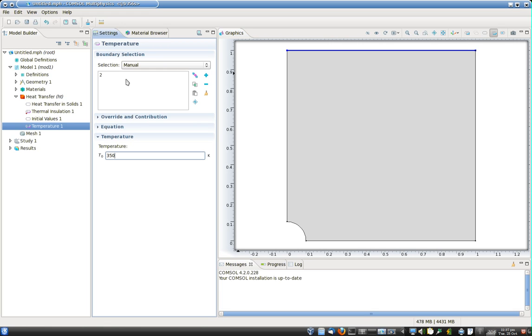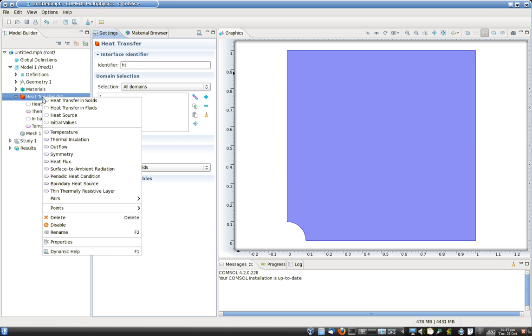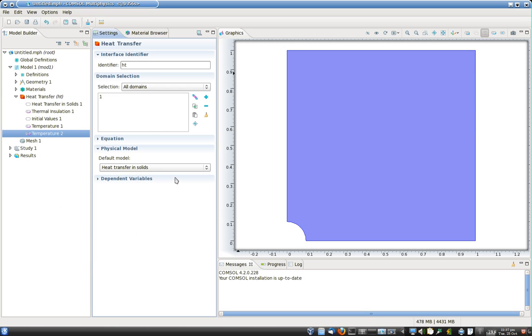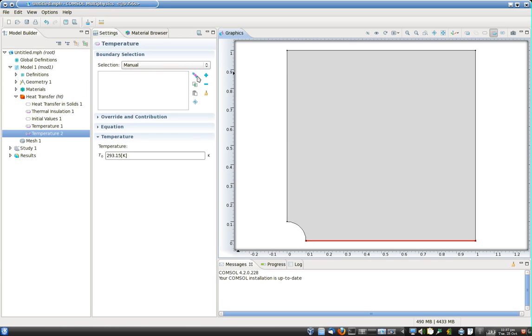So when you left click, you need to add, so that adds that boundary. And now let's add another temperature boundary by right clicking again here, left click temperature, left click on this boundary and add it, and now we're going to specify that. Let's leave it at room temperature. Turns out you'll get the same solution if you put a thermal gradient across the end, if you did half symmetry, top and bottom. So we can just put constant temperature across here. You'll see that you get the same type flux.